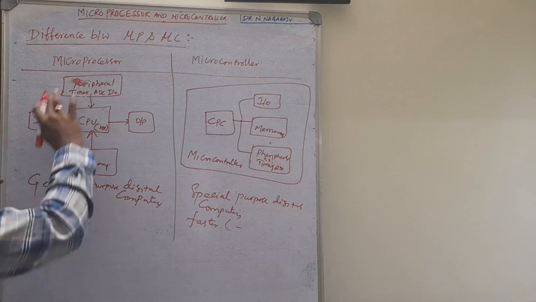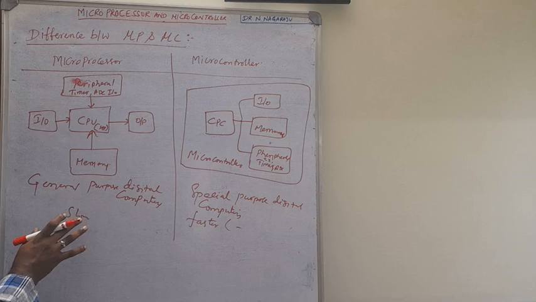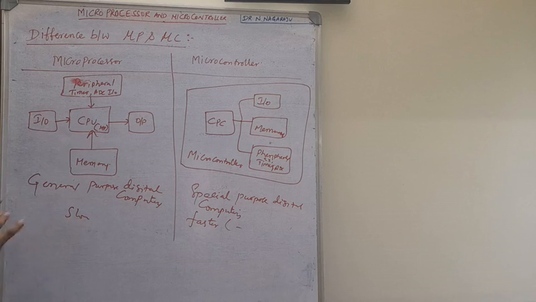Okay, so the microprocessor is slower because all are externally connected to your CPU. Okay, so that's why it is slower. I am going to give one small example for this one. For example, you just consider it in your room. If you want to drink some water, you have to go to some other location, for example, from your room to the kitchen, or to some dining area, wherever the water resource is available.